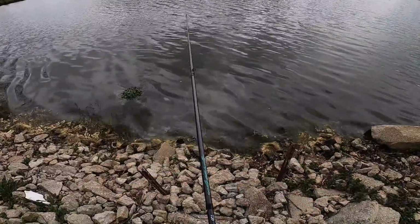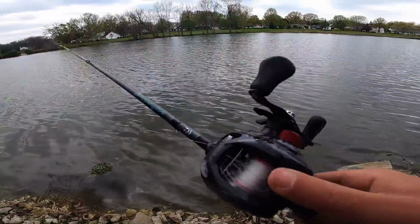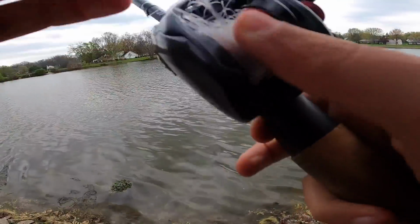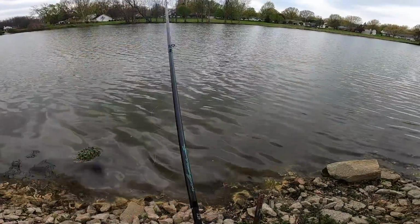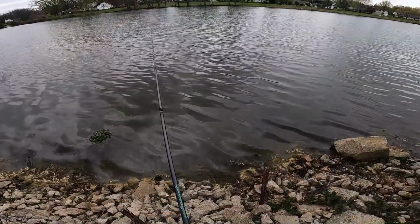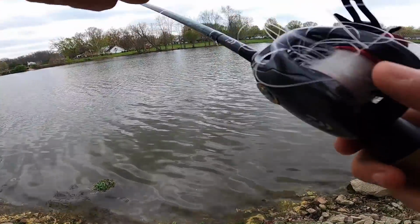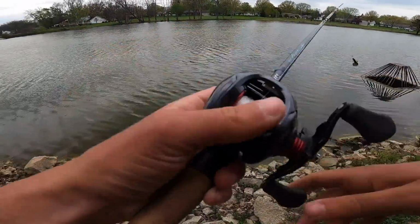Ooh, that didn't feel good. Well, rip to that. There we go, rookie hour over here. I might not fish the bandito bug at all, considering you guys ever done that? You meant to flip a bait and just shove the Texas rig through the front of your finger? Yeah, well, I just did that, so I guess we're gonna figure out this backlash and then I'll get back to y'all.